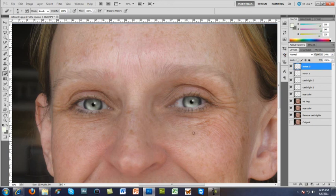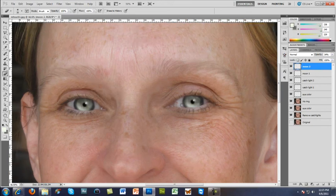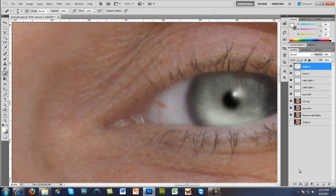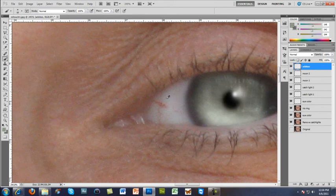Now, while I'm here, because she just got a little bit of work on the whitening of the eyes, I'm going to go ahead and create a new layer. Whiten. This is really, really, really easy. With the brush tool, fairly small, or you can actually do this with the clone tool. It really doesn't matter, but I'm going to Alt-click right here, sample that color, and we're just going to paint these eye veins out.